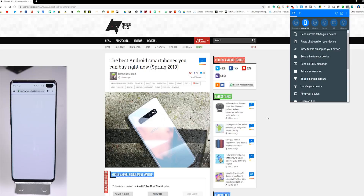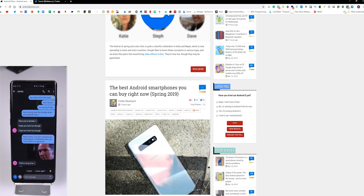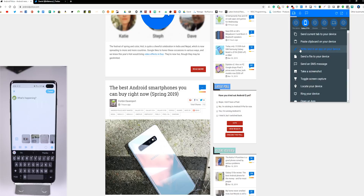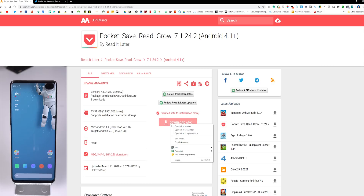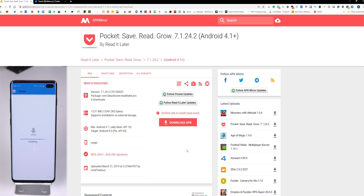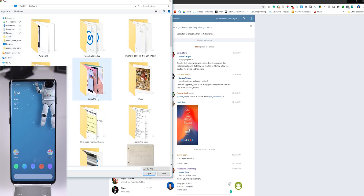For those looking to do a lot more when pairing your phone and desktop, Join by JoaApps is the ultimate app. By using this app and their Chrome extension, I'm able to interact with my phone in multiple different ways. For example, I can send the current open tab to my phone, it has universal copy and paste, I can send SMS messages and see all my conversations, and if I have a text field open on my phone, I can type something on my computer and have the text immediately show up inside of it. You can send files from any device to any other device, and it automatically opens the file when it arrives, which is very useful for remote installing APKs.